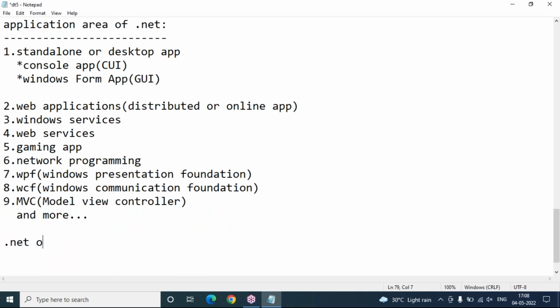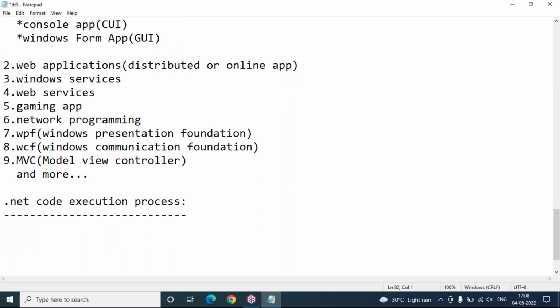.NET code execution process. So generally, when we go to basic languages like C, C++, how is the code going to be executed? Whatever code you write using C++ or C language is called source code. In general, source code is compiled by the respective language compiler and generates bytecode or machine understandable code, and later it will be transferred to the operating system for further process.